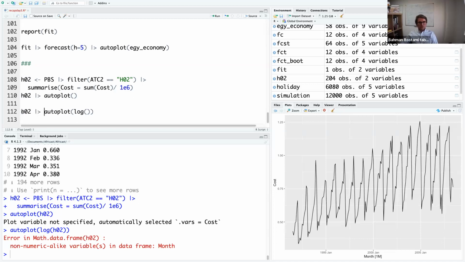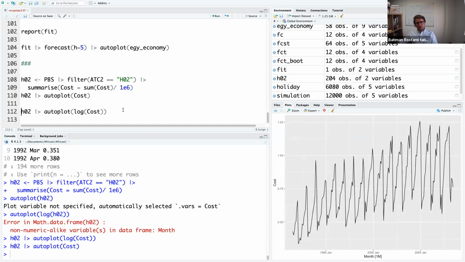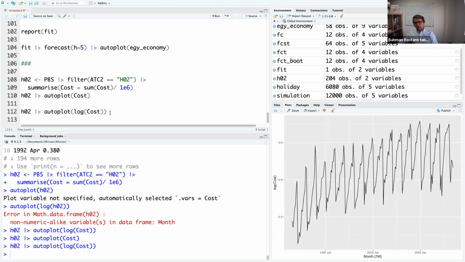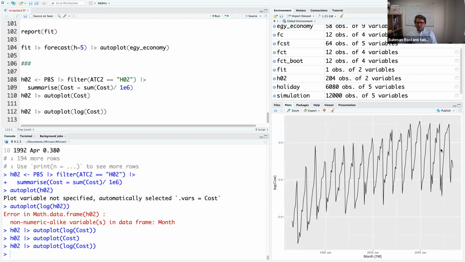So I will do that. And then here, what I want is cost. Okay, so here, if I do that, it will work because I have only one column, but that's exactly what we see here. And then stabilize the variance. Let's change a little bit. It becomes more or less similar. So the lengths here and there, now they are similar.